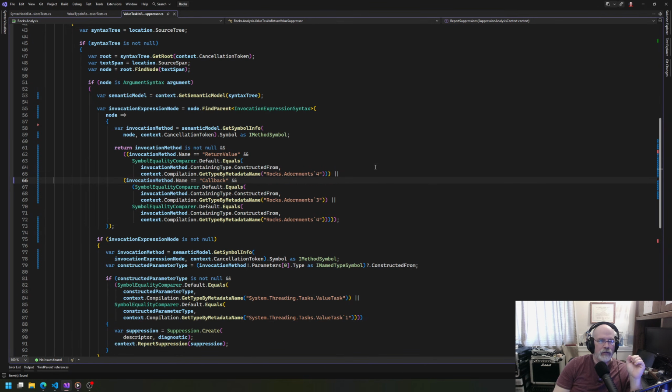And I love that they added in that color coloring for all the parentheses. So that's the first one. Or the invocation name is callback and it's either on the adornments for 3 or it's on the adornments for 4.